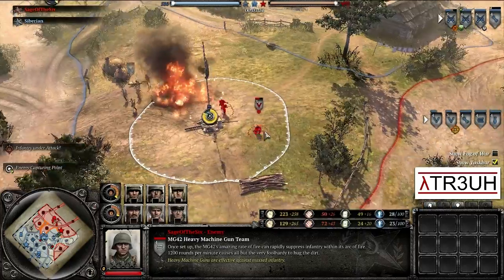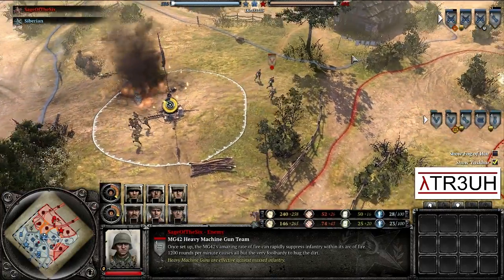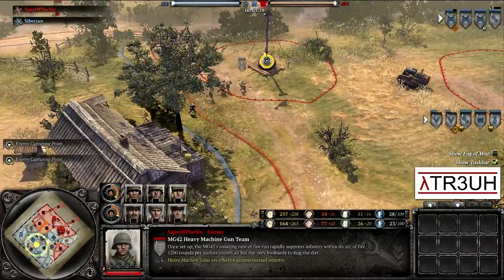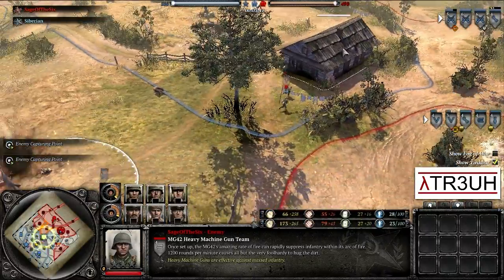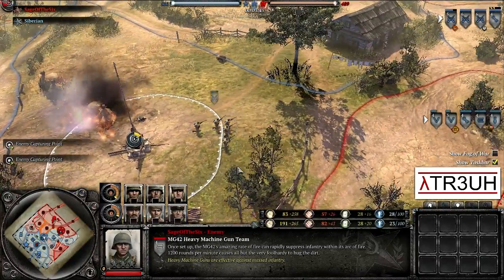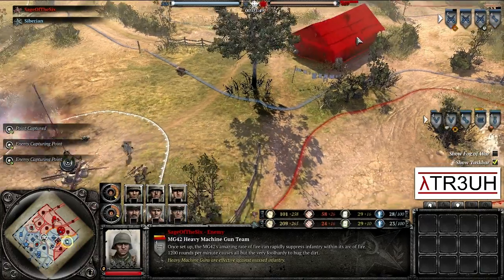Molotov landing right on top of those Grenadiers. Grenadiers down to 3 men. They do just run away towards the house. And we have 2 conscripts just minding their own business, capturing territory. So nobody's actually going to support this fight. These conscripts are going to recapture this point to allow these sectors to be reconnected to Siberian space.